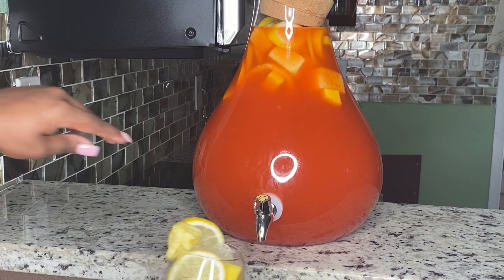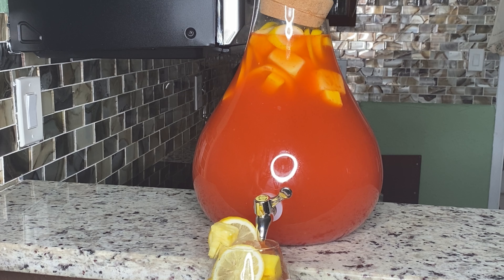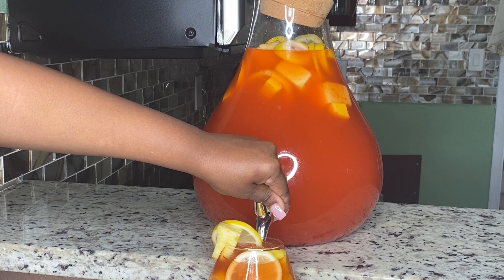And it's only $40. Friend, if you ain't got the $40, just go ahead and borrow it from somebody. When you wake up in the morning you're going to find $40 on the counter — trust me. You're going to have to make something happen. I don't know how you got them $40, but you made it happen, friend.